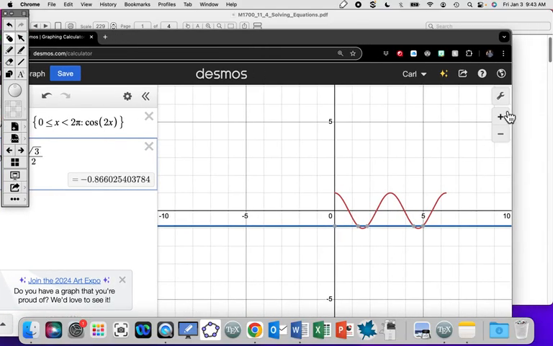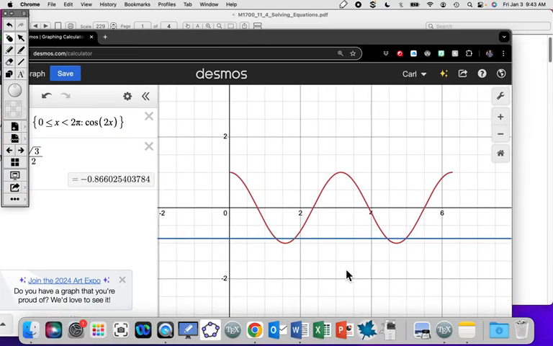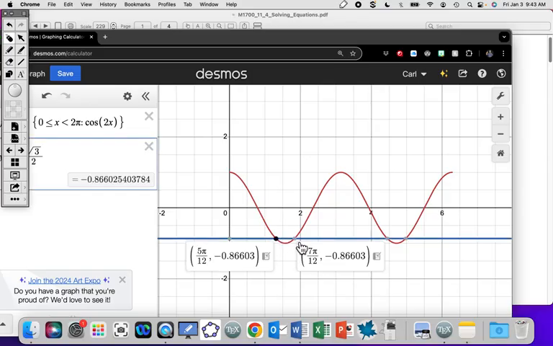And sure enough, we see Desmos is displaying 4 solutions. Sometimes Desmos actually gives you the pi stuff. Sometimes it won't. And look at that. Oh, it does. It gives us the pi. There's 5 pi over 12, 7 pi over 12, 17 pi over 12. So notice the first and the third point here are pi units apart, coming from that first solution family. And then the second and fourth are coming from the second solution family.